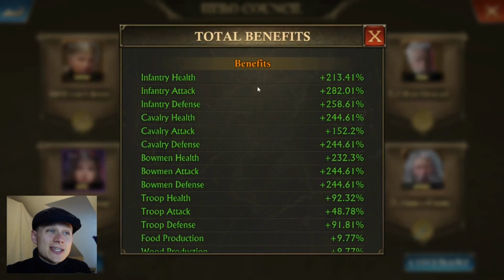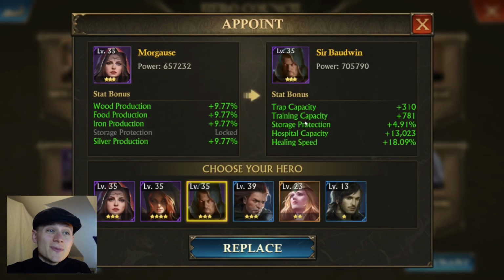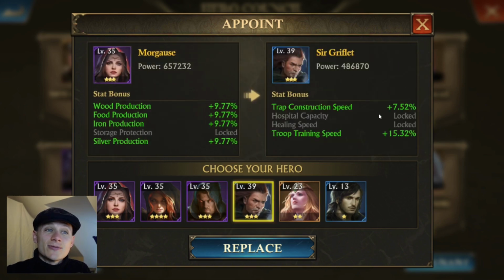And then if we look at the Hero Council, in the solo version of the game, you've got Subordwin here, who can boost your hospital capacity up to 20,000 extra spaces, and Sir Grifflet can increase it by up to 10,000 spaces. So find your best hero there, and that can really, really help too.